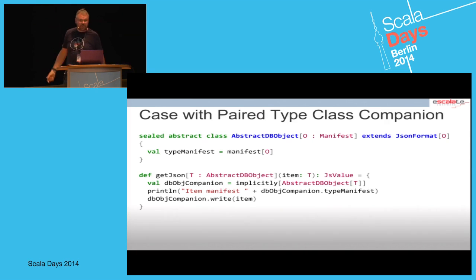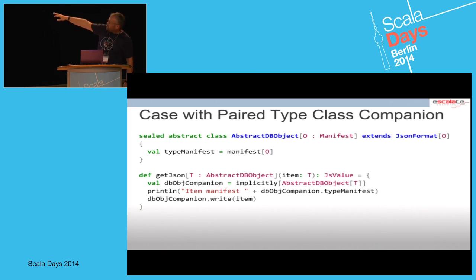But since this is an object and there's only one of them, I really don't care, and I'd rather have it stuck here than showing up in a bunch of different methods in the code. I can just stick it in here. This thing's going to be a type class. That's why it has a parameter. And so I can stick it in here, and I can look up the manifest whenever I need to use it. So pretty low cost. The manifest gets created and shoved in there one time, and we've got it there for all time.